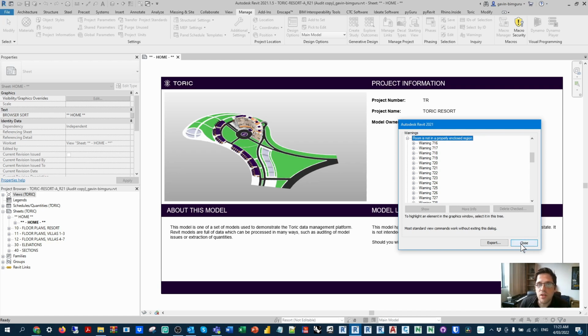Often we do review these warnings using a variety of custom applications or often more manual methods. But in this case, I'm going to use Toric to construct a report about the warnings that someone could use to form high-level actions or insights about the state of the model.